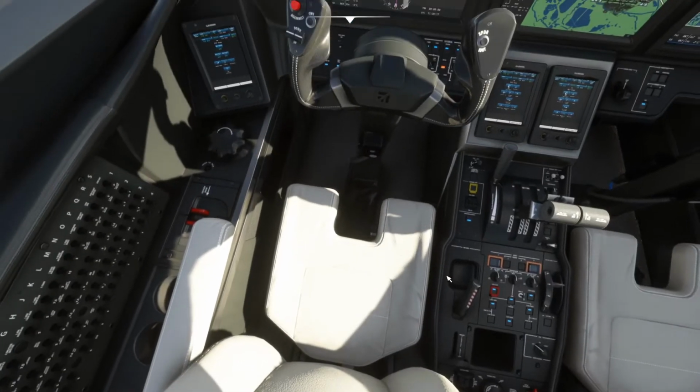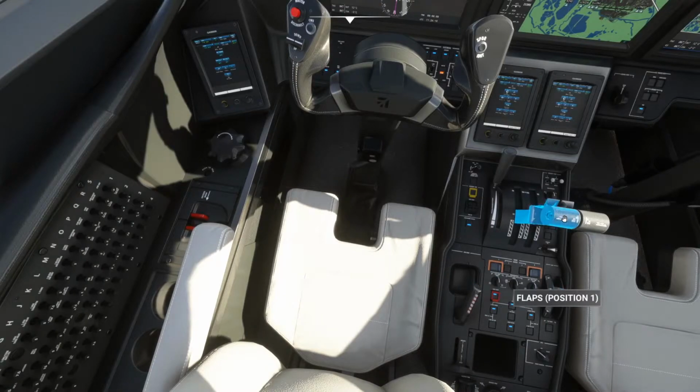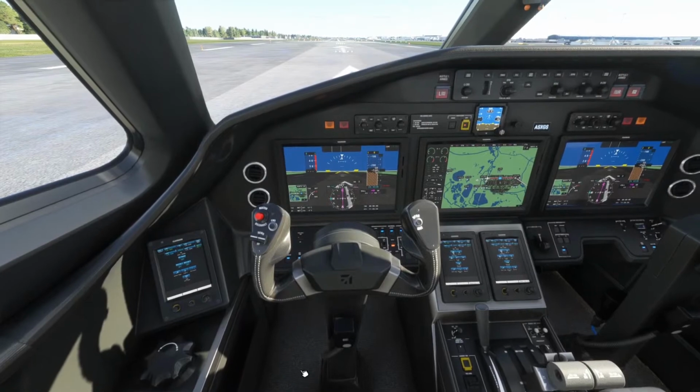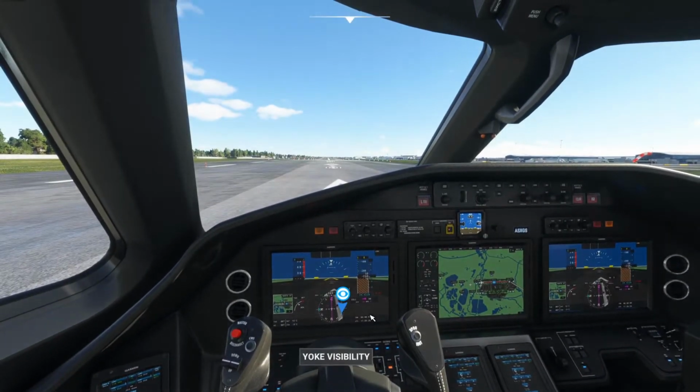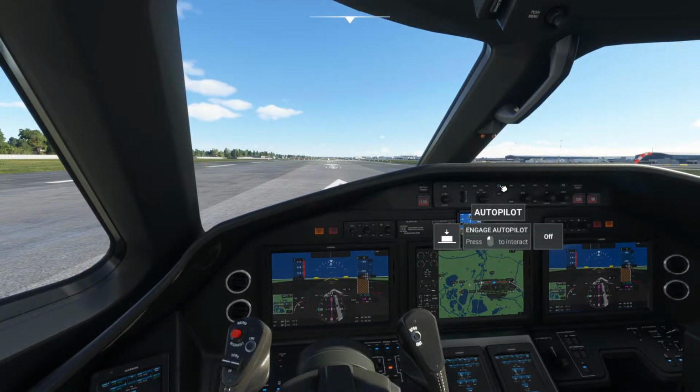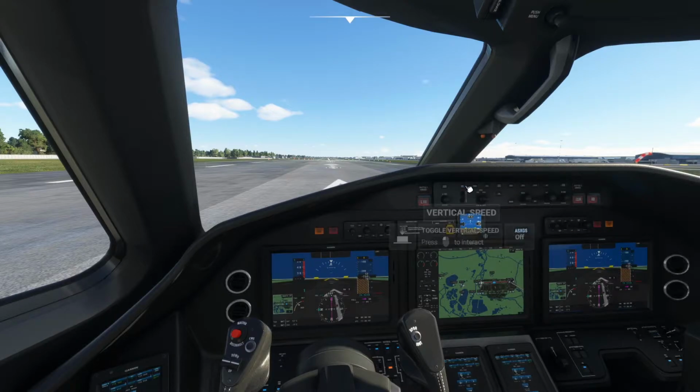Okay, so the basics. This is the parking brake, the flaps, the throttle, and the air brakes. That's it. Very simple. Nothing so complicated about this plane. And the autopilot option, once you take off, you turn the autopilot option on. The vertical speed is here. This is the navigation option, and once you turn on the navigation option, the plane will start to fly on the route. And this is the vertical speed. You can control your climb rate and descent rate. Once we're airborne, we'll see.